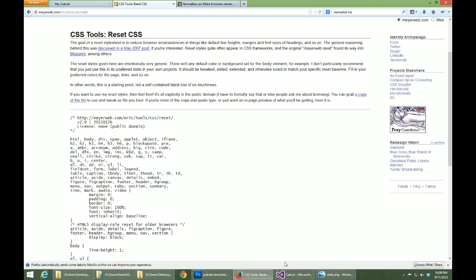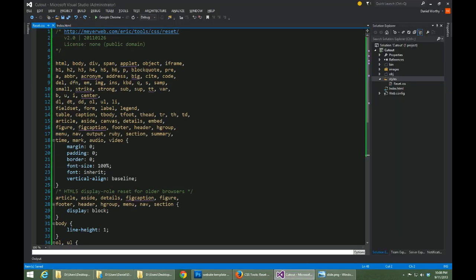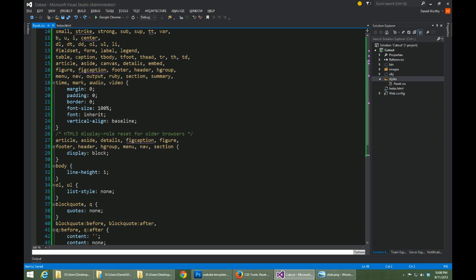I usually keep a copy of it saved, but if you go to meyerweb.com, you can grab a copy of the CSS Reset. He does point out this is a starting point. This is not the end all of resets.